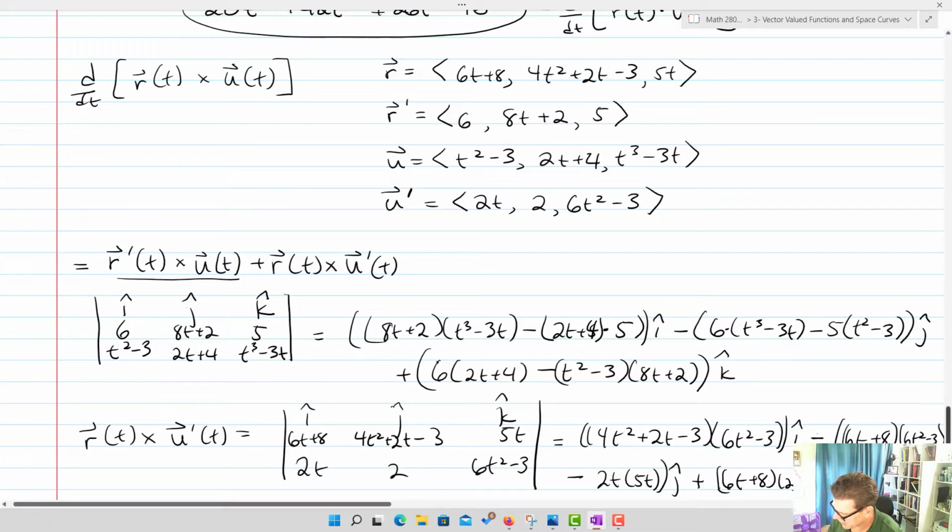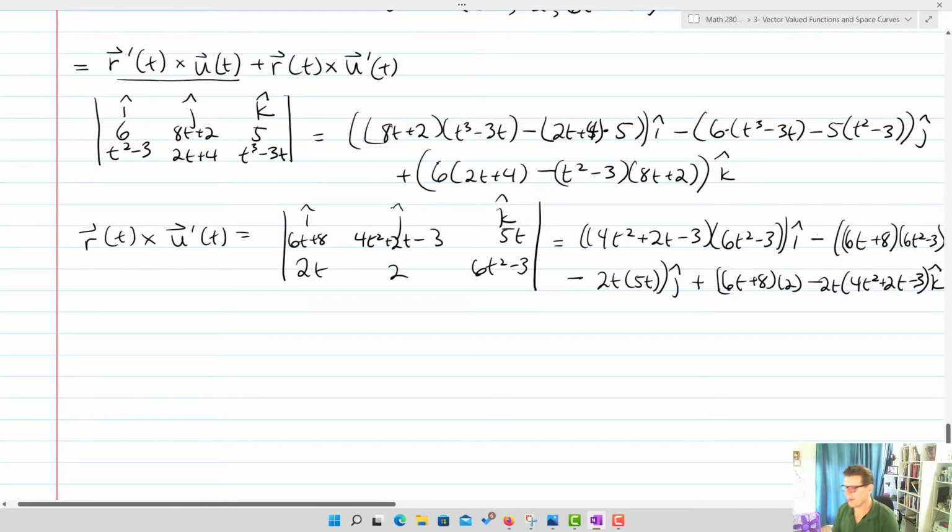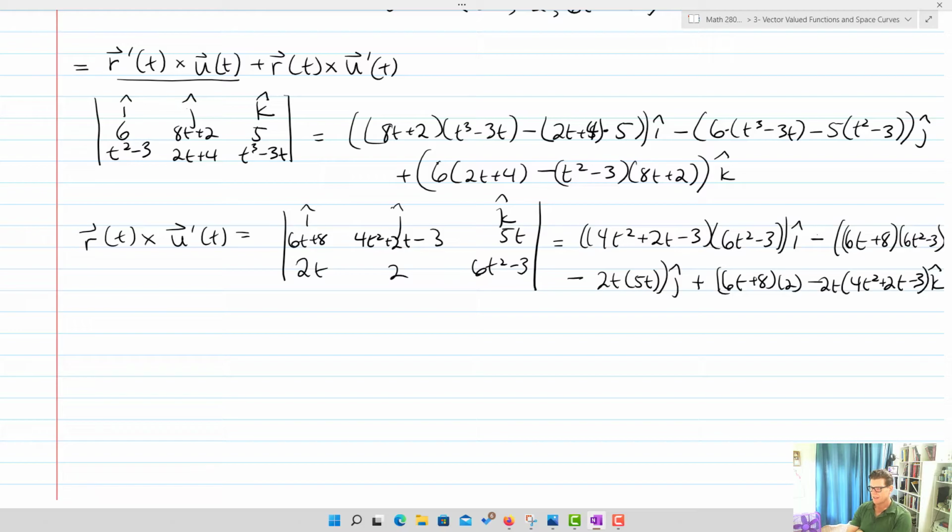Whew, that's a lot. Once we go out, we actually have got to go in here and find the cross products. And what we'll get is two three-dimensional vectors, and they'll get added together. And their sum will actually end up being the derivative, right? So that one actually takes a little bit of time. I'm going to let you finish that one up on your own, or don't, and just make sure that you have the idea, okay?